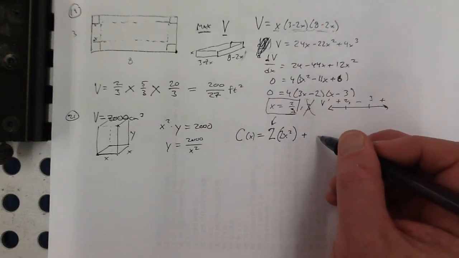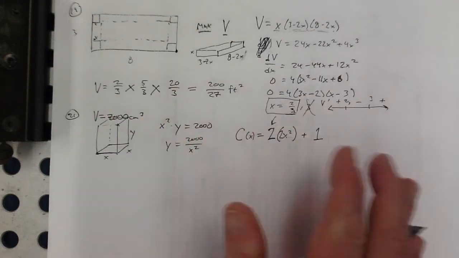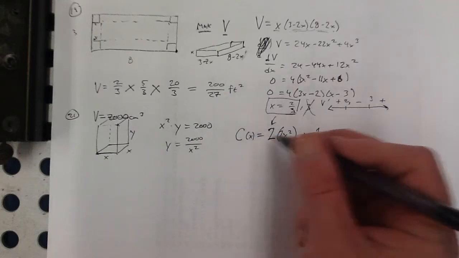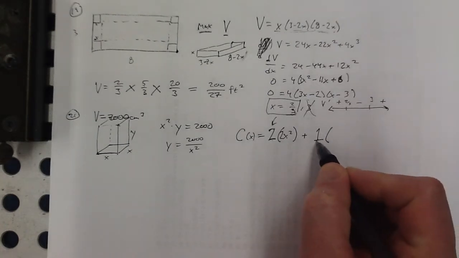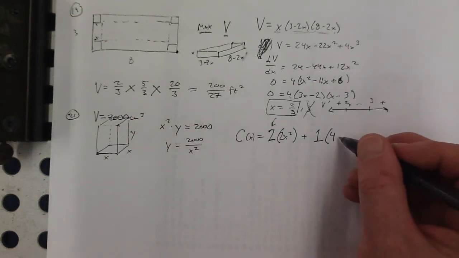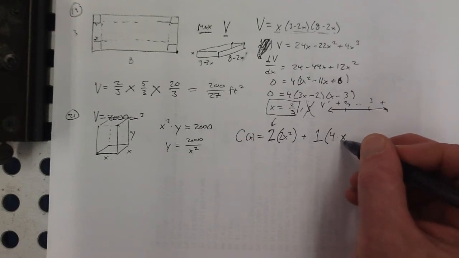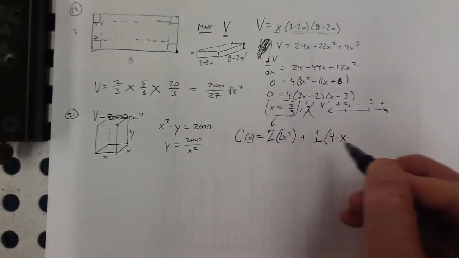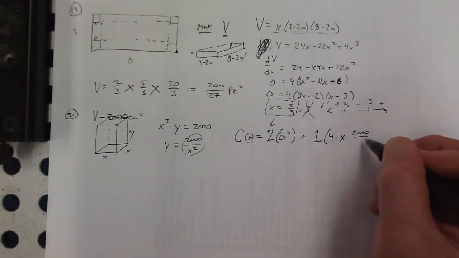And then it's just going to cost, you could think of this as $2 and $1. Whatever multiples they are, it doesn't matter. You can make this 2,000 and 1,000. It would not change. It's just the ratio that is important. And here I've got $1. There are 4 of these sides, and each one of them is x times y, the area. 4 of those x times y, but this is supposed to be a function of x, so I'm going to use this instead of y.